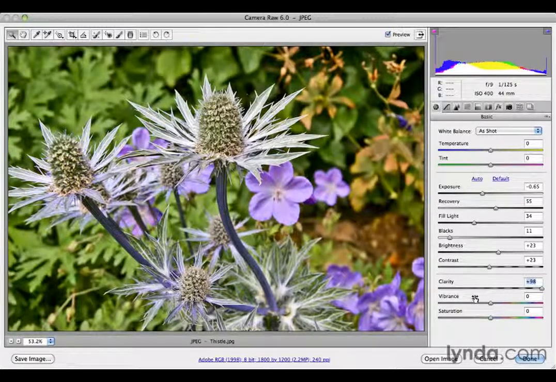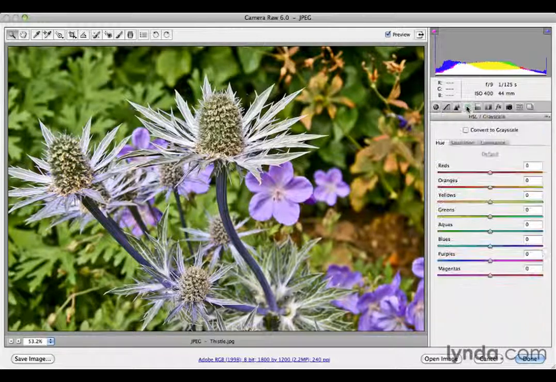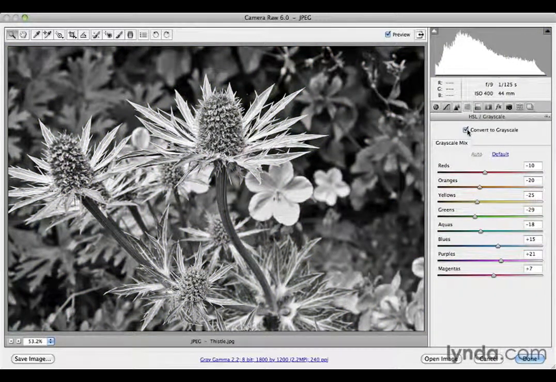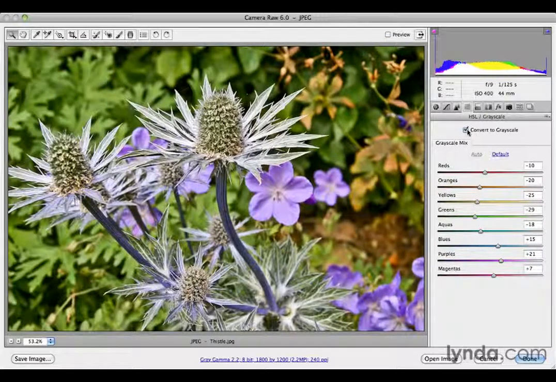Now the preview functionality is per panel. So if I go over to hue saturation, let's say, and I click on the convert to grayscale button, now when I press the letter P, it is only previewing the before and after of the convert to grayscale. You can see I'm still seeing all the choices I made in that previous basic panel. So preview is isolated and local only to the current panel that you're in.